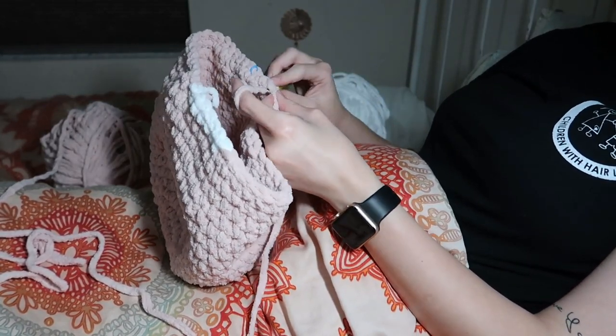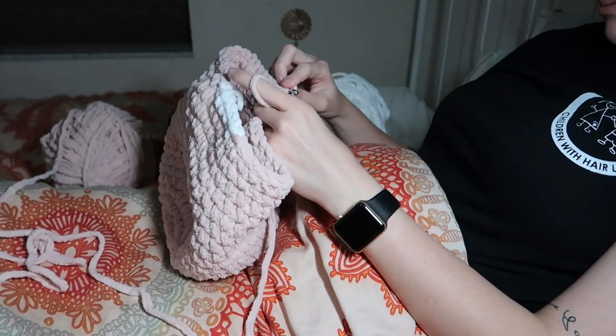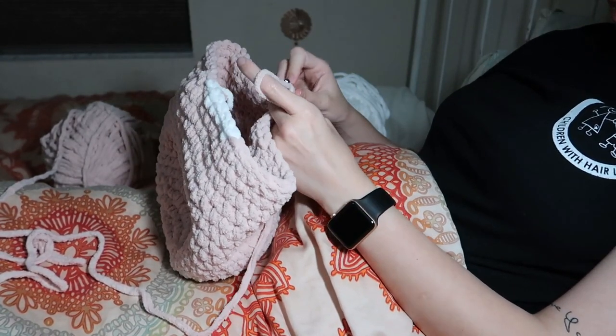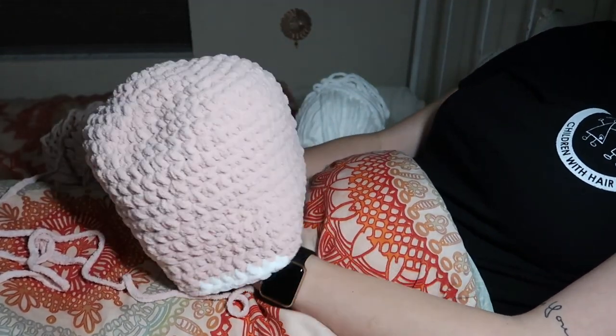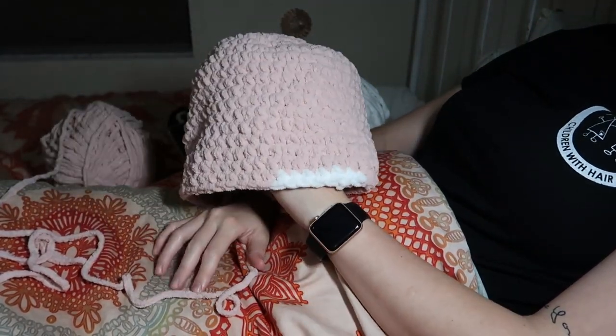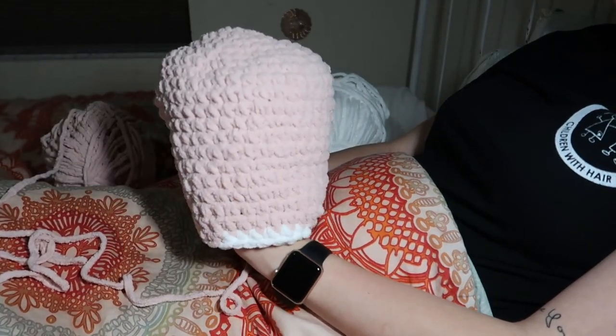Also, at some point I'm going to stop and try to figure out the ears as well so I can get those attached before I start stuffing and closing it up. But that is it for right now.